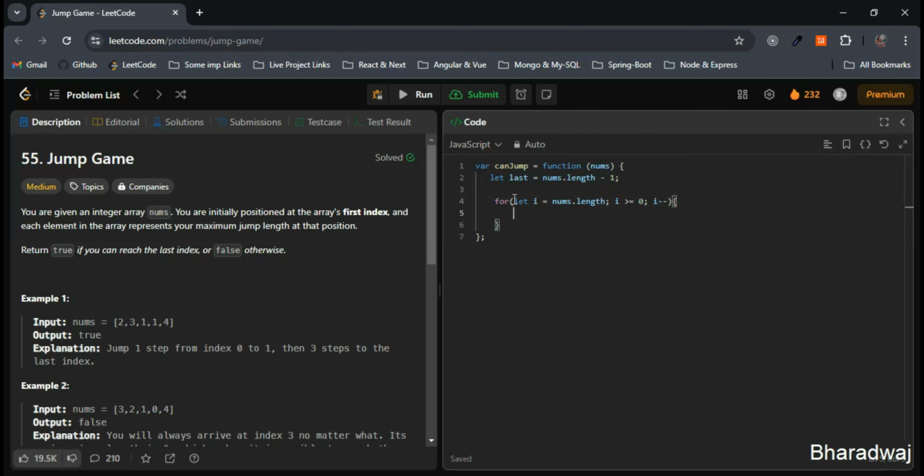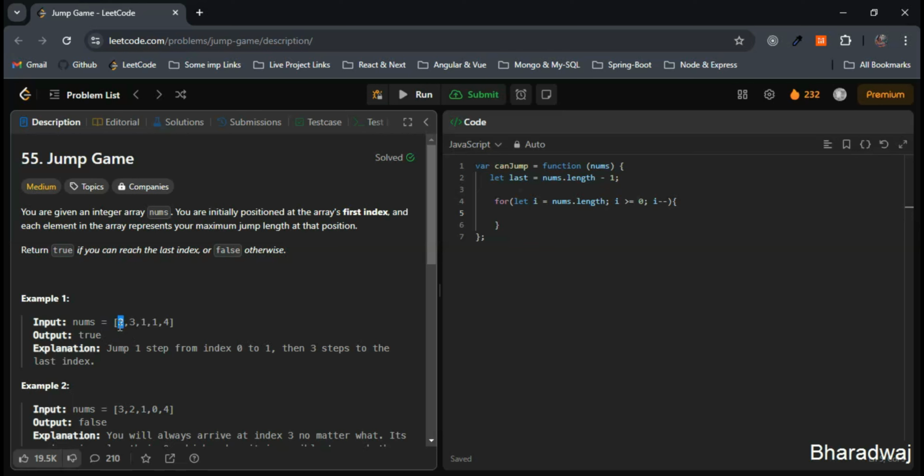Next we will check if the current index i can reach or go beyond the last index. Since we are traversing backwards, from 4 we have to jump to 2, and this will be last. If it can, then we will update last to the current index i.